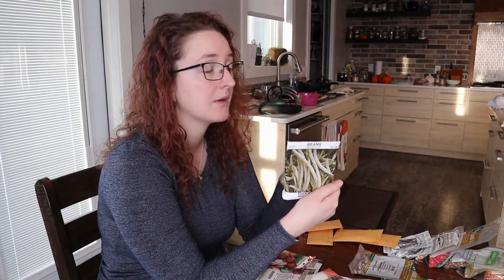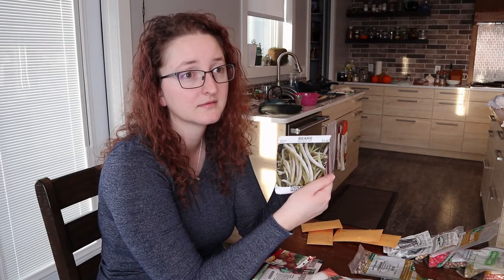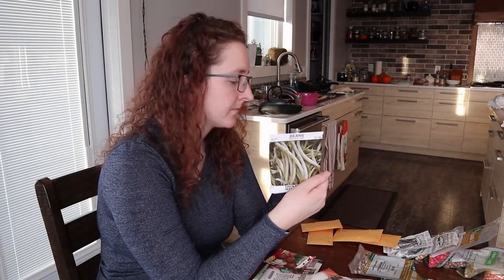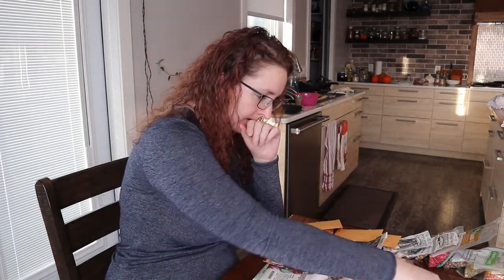But I reseeded them, and I reseeded them 3 or 4 weeks after I seeded all my other beans, and I got a pretty decent crop off of them, even though our season was extra short this year. So definitely a winner, and I'm looking forward to growing these again. These are also a bush type.